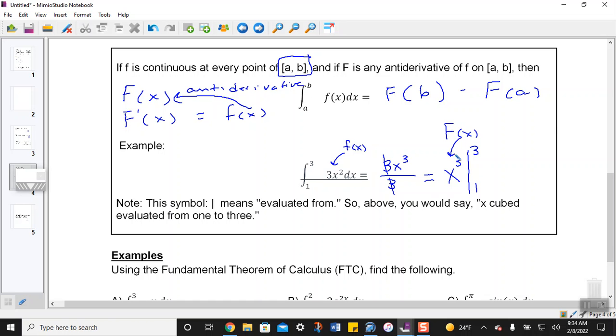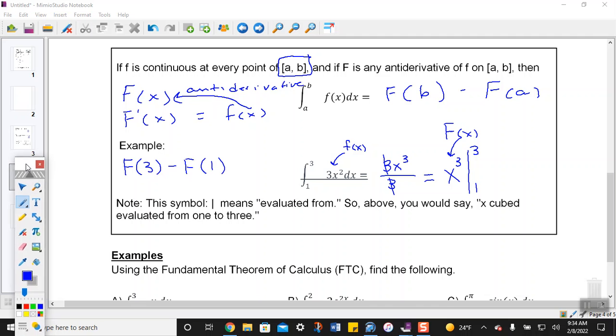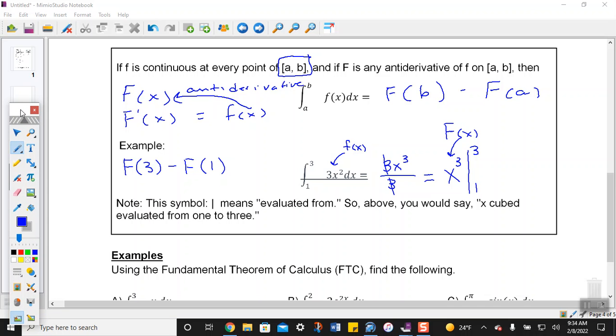What did we say the area of this was going to be by decimals? So what we do is we say, all right, let's take f of 3, f of the upper limit, minus f of the lower limit 1, okay? So what function are we concerning ourselves with here? What was the antiderivative we came up with? X to the 3rd.